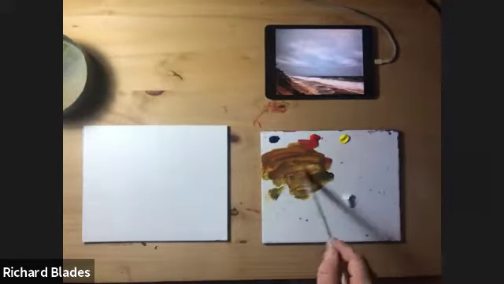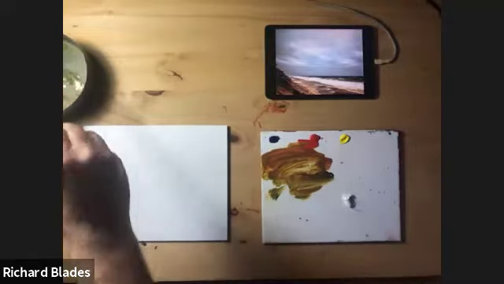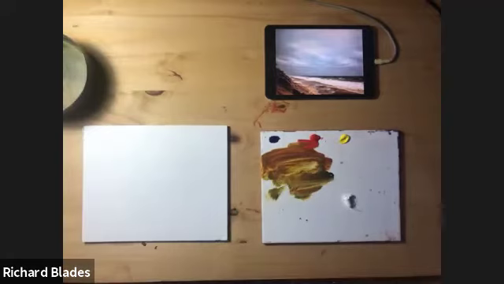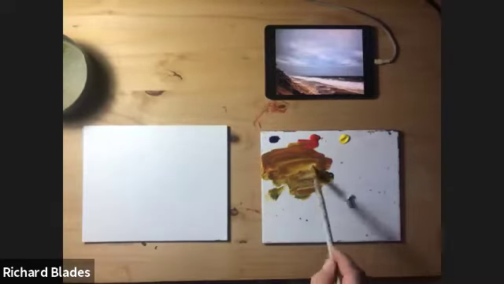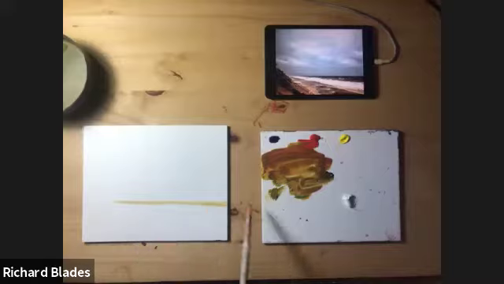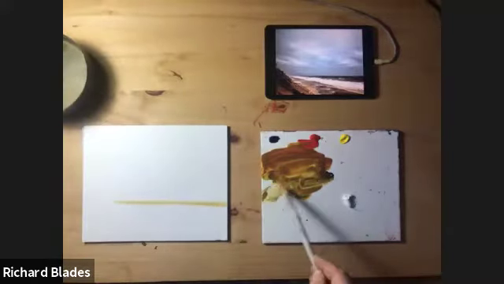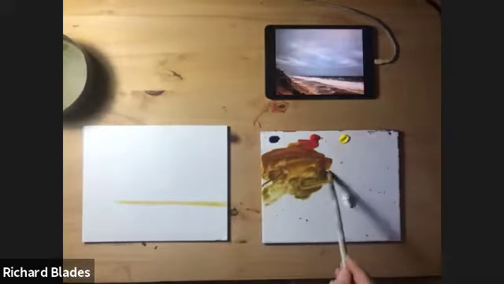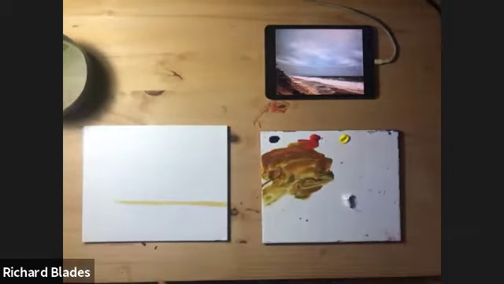So here we run a very thin paint mix. So I've dipped it into the water. And I'm going to, first of all, look at where my horizon line is. It's not quite 2/3, or close to 2/3. So let's just do a line across. Again, I want it very thin. Just do a line across there, around about where 2/3 is. Now these lines will eventually disappear underneath the rest of the painting, but it's important to mark things out. So I've done my line for where the horizon is.